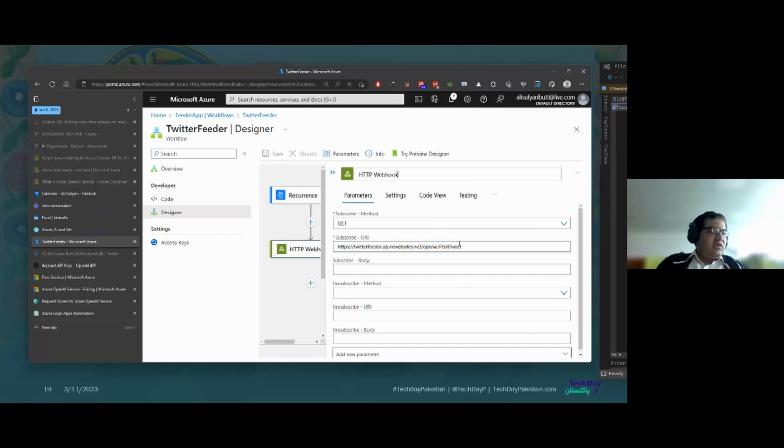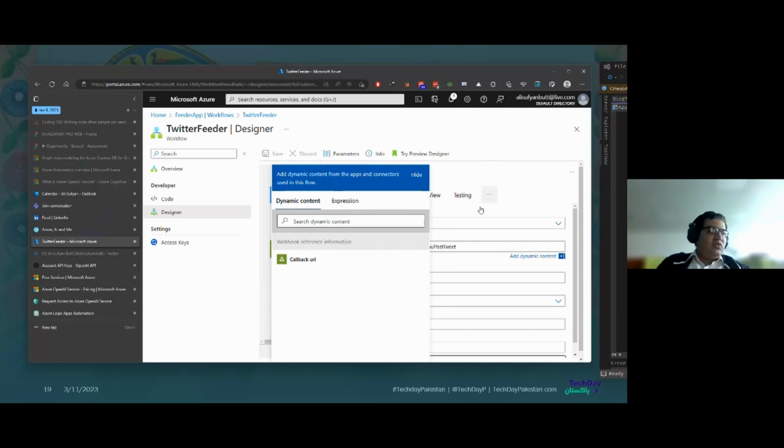And this is the endpoint. It's just a simple endpoint that will post a tweet based on the prompts in the system which we have.